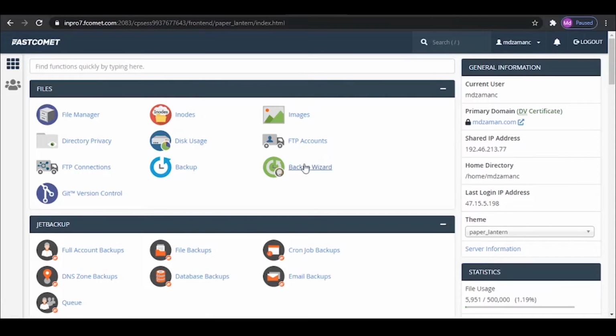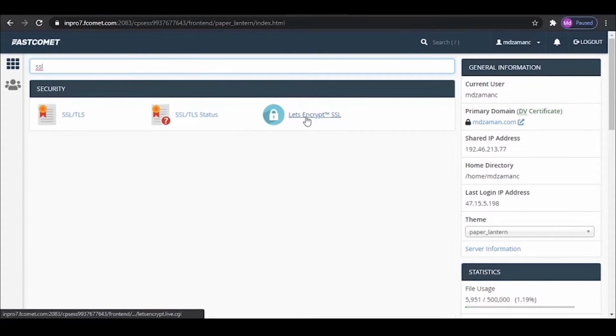Alright guys, so this is a Fast Comment cPanel dashboard, and the first thing that we have to do over here is make sure that we have SSL certificate installed on our domain name. Like in my case, I have installed my SSL certificate, and that is why this lock pad over here is locked. And if you find this lock open, all you have to do is search for SSL and you'll get this option, Let's Encrypt.